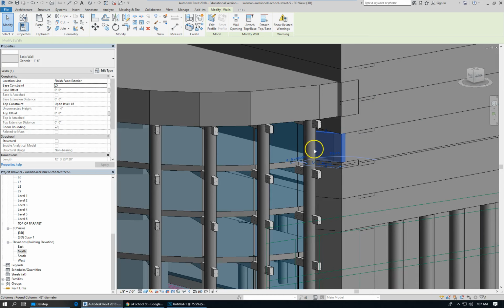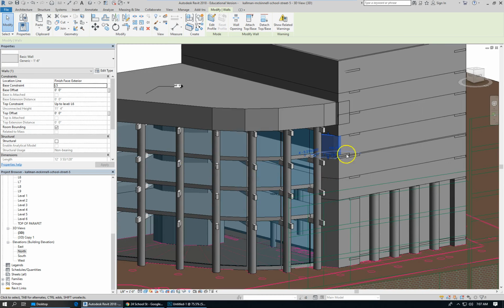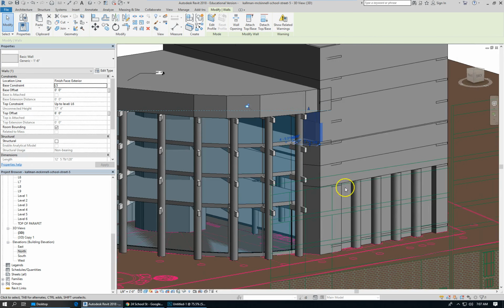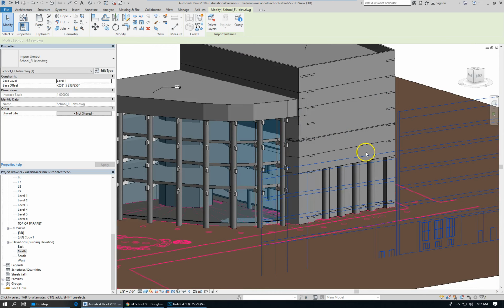Because it's really part of the new building, it falls sort of in between levels. I think what I'm going to do is just take that and align it so it's sort of the gap in between the old level and the new level.